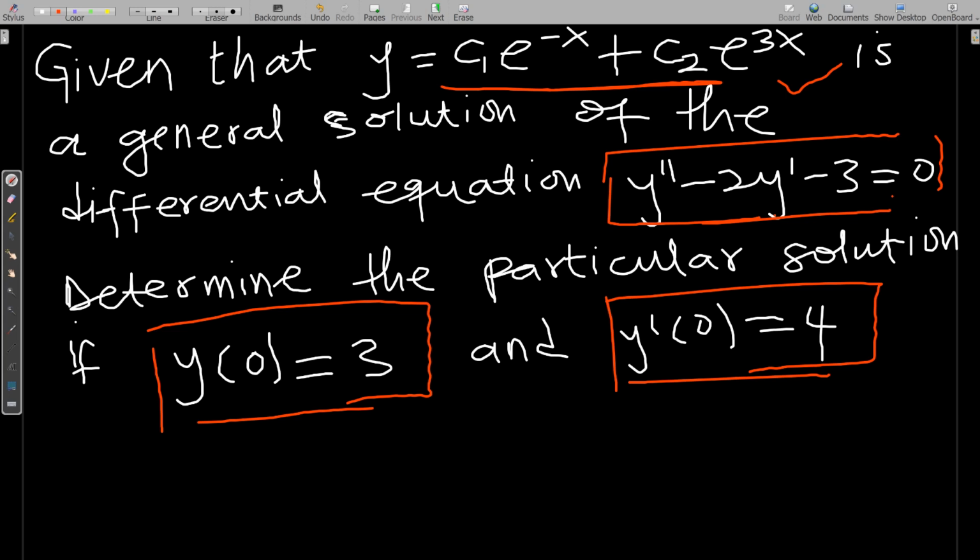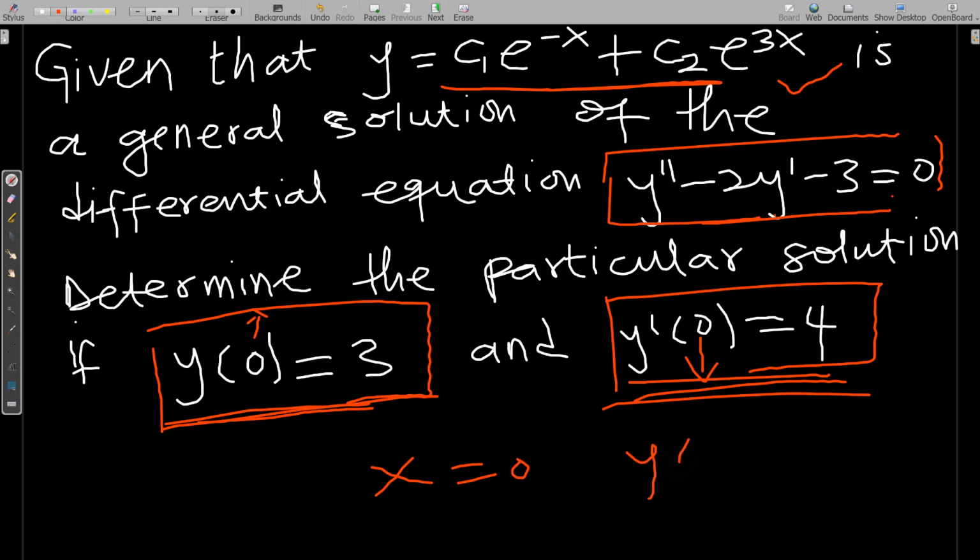So here you can see that there's a y of 0. So here x is 0. And here is also the y prime of 0. So it means at the same point of x, for these two conditions, we have x equals 0, and we are just evaluating y at x equals 0 and then y prime at x equals 0. So since we are starting from the same point of x for both conditions given, the y of 0 and then y prime of 0, you see the x is the same for both, then this set of conditions is called initial conditions.